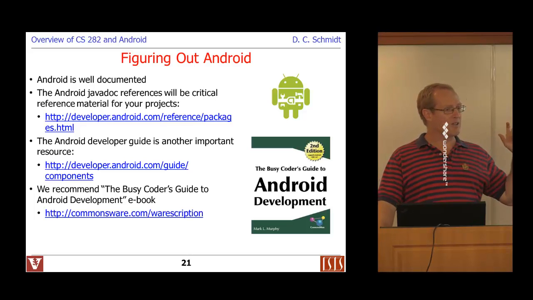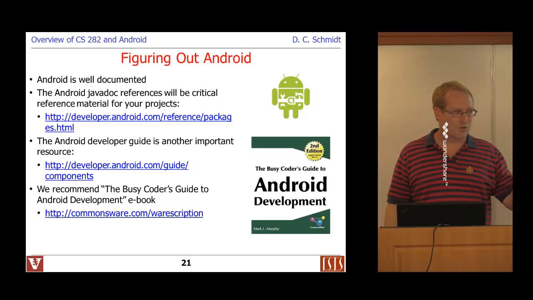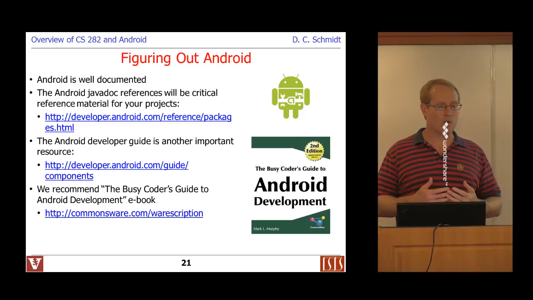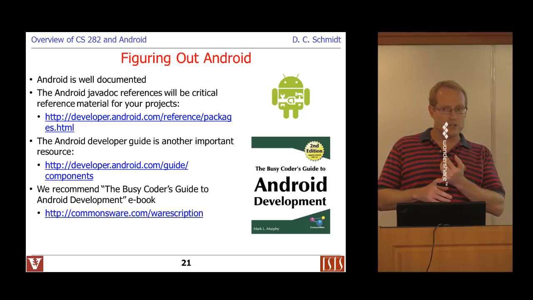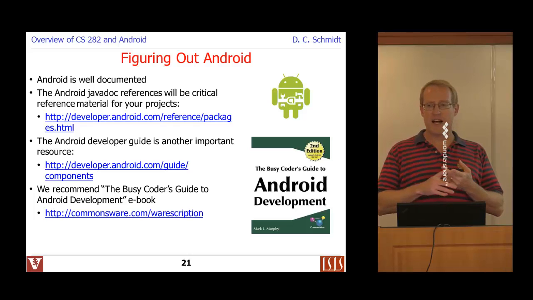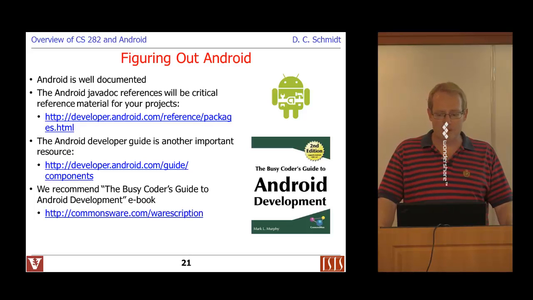It's a pretty thick book, and there's a lot of stuff in there we're not going to spend a lot of time on, like fragments, for example, which are very cool but are kind of beyond the scope of what we're going to do here. But there's also coverage of things we will talk about. So services, content providers, SQLite. We'll cover a little bit of time on activities to learn about how to interact with the user interface.